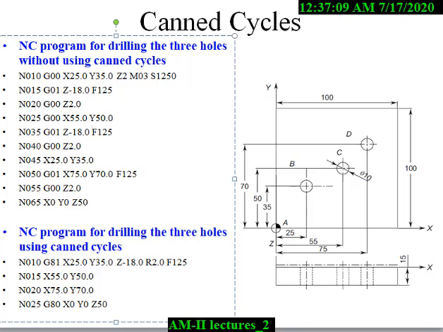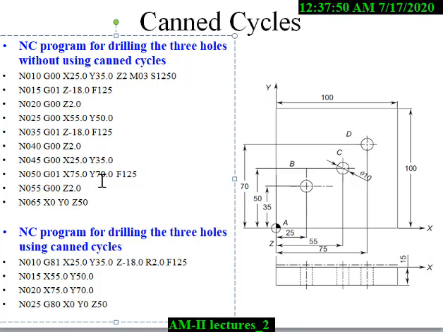So you have moved the tool to that position, and you have to specify the Z minus 0.0. Okay, so N35 G01, then Z minus 18 F125. Next one is the N40 Z00 Z2. You again retract the tool to this position C. Then you have N45, sorry, that line is a mistake. Then you have to use the Z00.